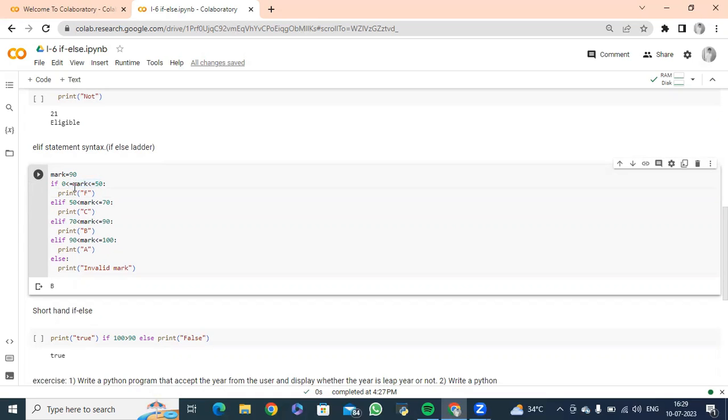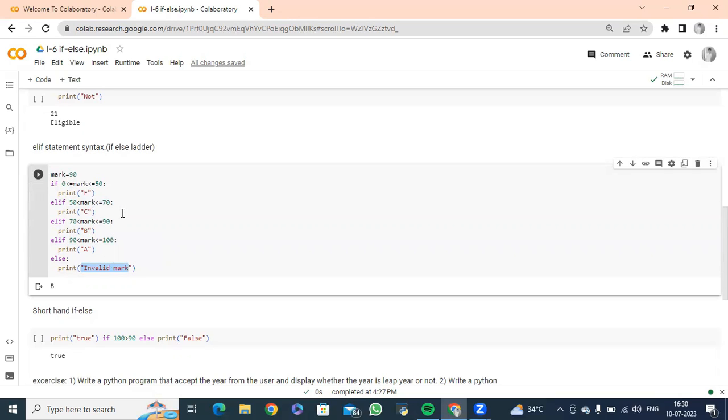Here it says that the mark can be in the range of 0 to 50. If the mark is 0 to 50, then print F. Elif the mark is in the range 50 to 70, I will print C. Elif the mark is in the range of 70 to 90, then I print B. If the mark is 90 to 100, then I will print A. If none of the conditions is satisfied, then I will print invalid mark, because the mark will be in the range of 0 to 100.